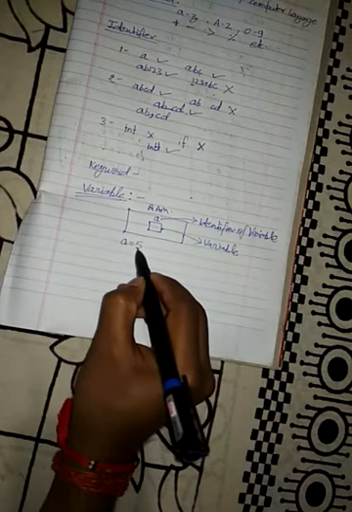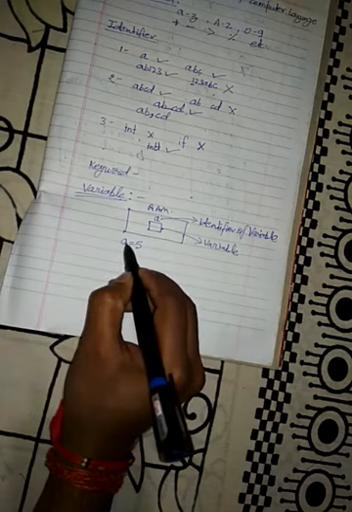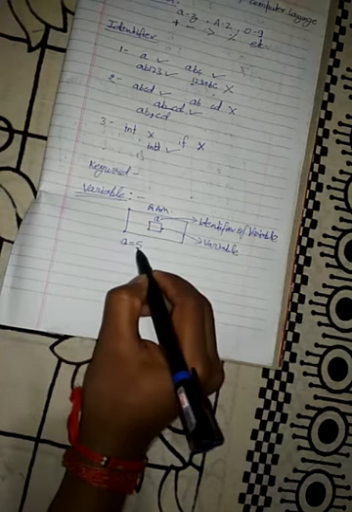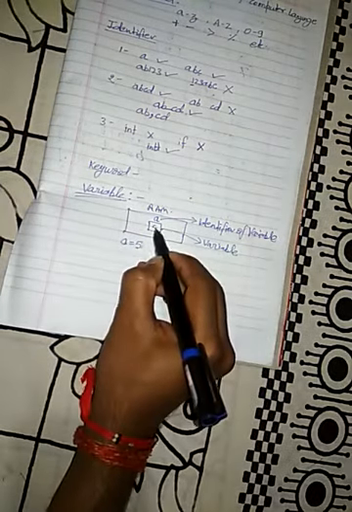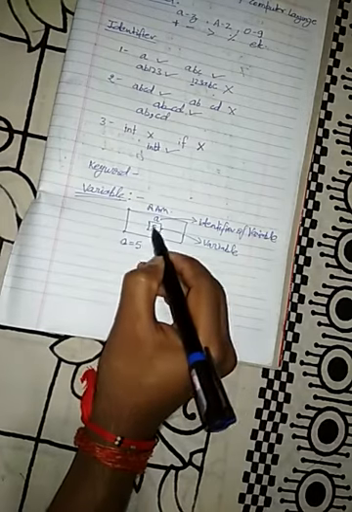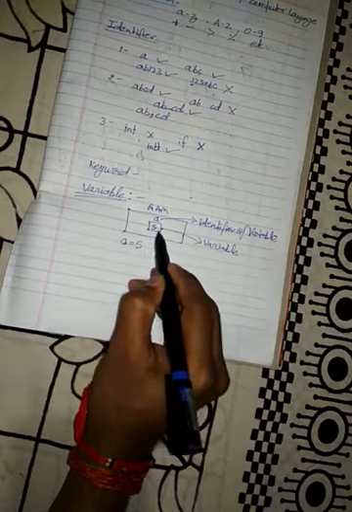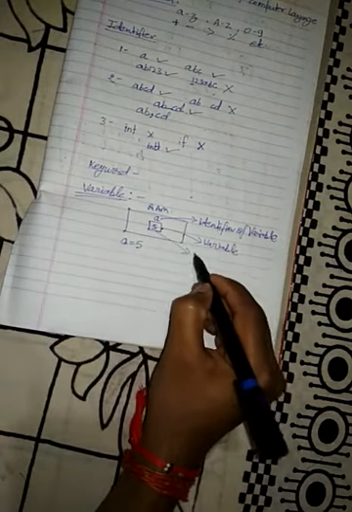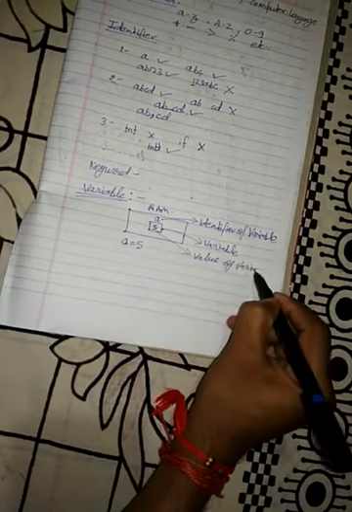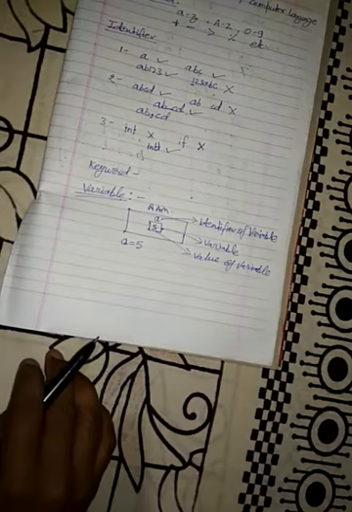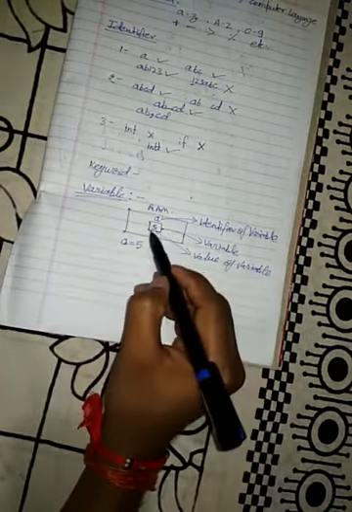It means I'm storing this 5 at the location of A. This 5 will be stored in this variable A, like this. This 5 is stored here. So this 5 is considered as the value or data of the variable. Okay, clear? Let me tell you one thing more.